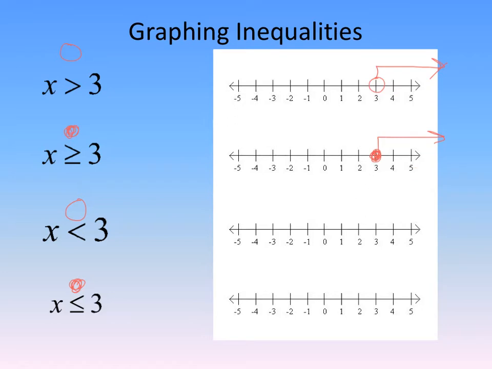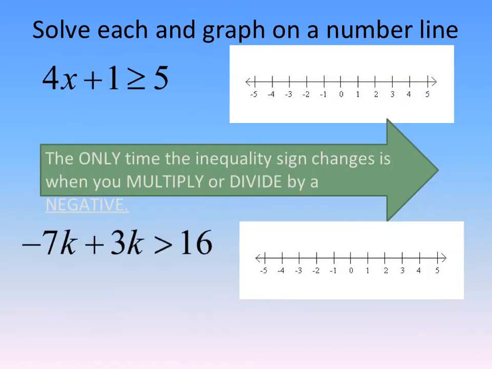Alright, let's keep it going. So open on the 3 for this one, because it's less than, not equal to. And then we're going to the left because it's less than. And then this one will be closed on the 3. And again, it's less than or equal to, so it's going to be going to the left. The equal to is taken care of by the closed circle, and then the less than is the arrow portion of it. Open is just the strictly less than, no equal to, and the less than points the arrow.